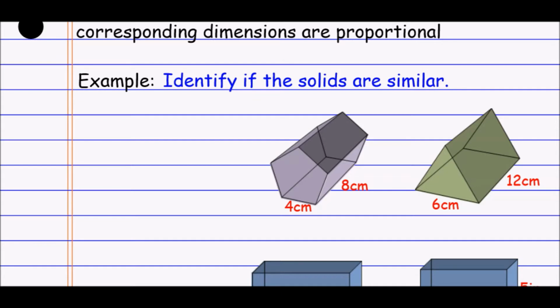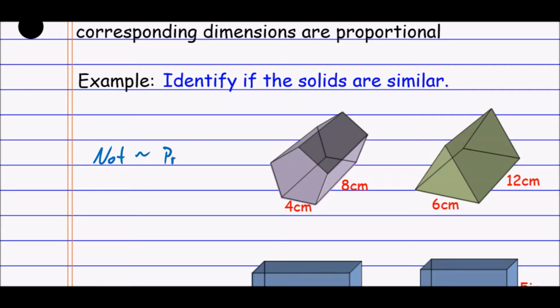So if we look at these first two, the first one is a pentagonal prism. And the second one is a triangular prism. So right away, these are not even the same shape. All right. So I don't want to bother comparing the sides here. They're not the same shape at all, so they can't be similar. I might find out that there's some proportionality between the measurements that are given, but that doesn't matter if they're not even the same shape. These can't be similar solids if the shapes are different. Okay. So these are not similar solids.